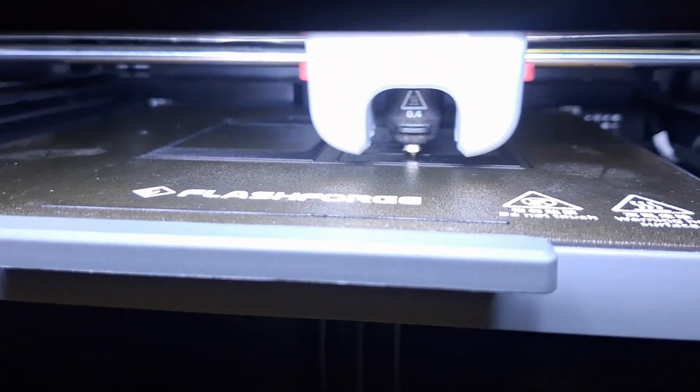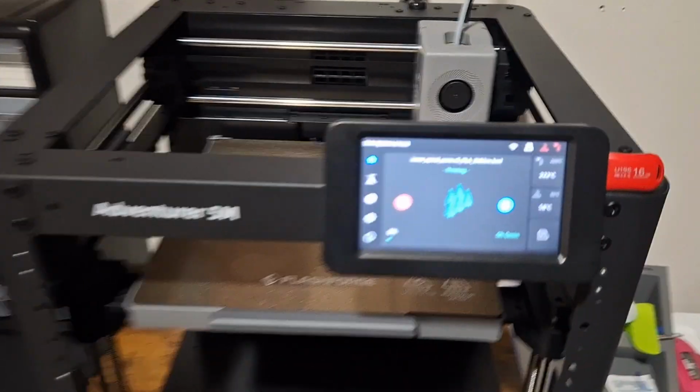First off, I have owned my two Flashforge 5M Pros for 6 months. I have over 3,500 hours on them combined. I know what you are all thinking. Why would I buy a Flashforge when everyone says Bambu is better?